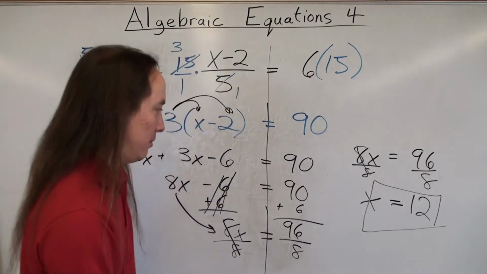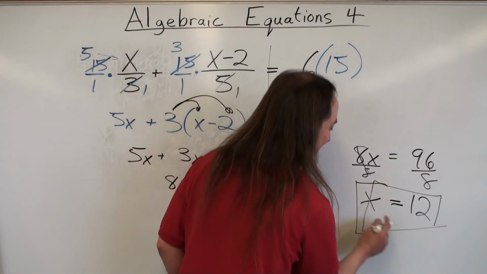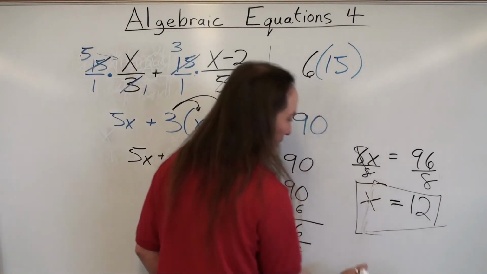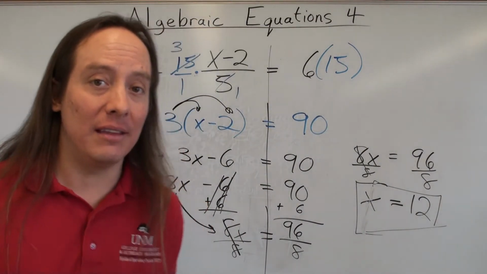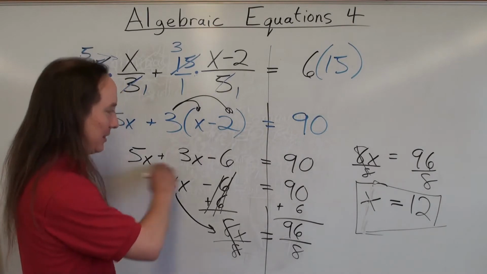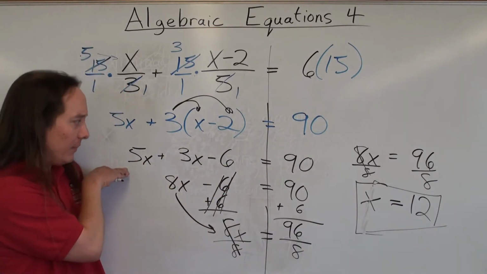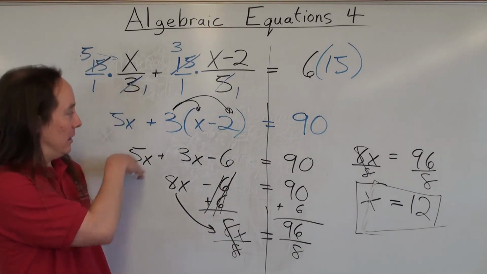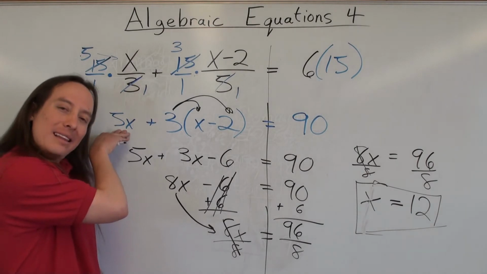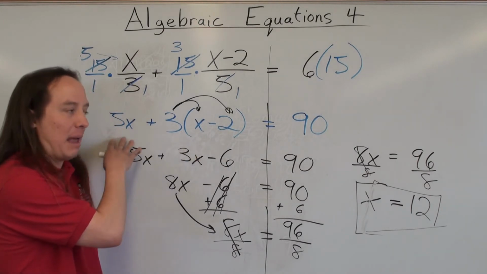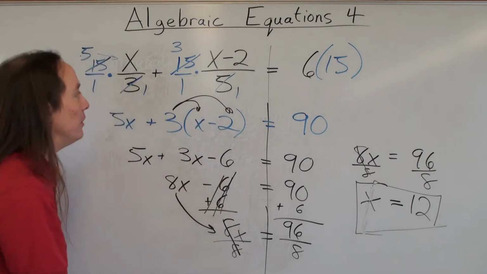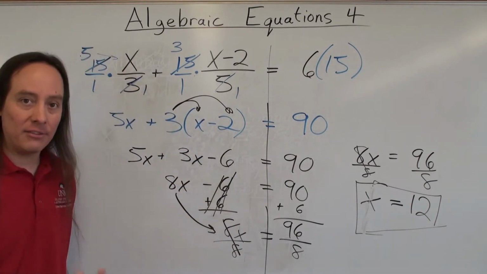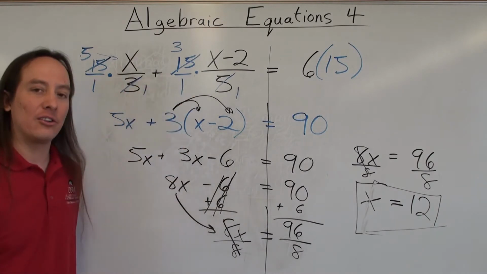I apologize for, wow, that was horrible. I apologize for me running out of room, but I think you guys can get the gist. Of course, the main part of this is getting rid of the fractions. Even at this level, this blue line here, it's very much like the 3rd video. We did examples like this. So I'm not too worried about you guys getting it from here down. What I'm really trying to get across to you in this video is how to get rid of those fractions, okay?